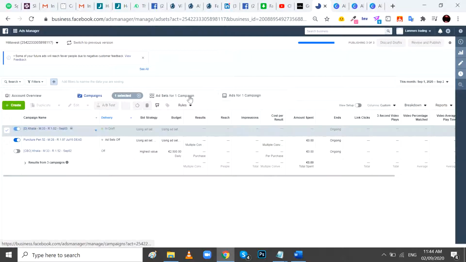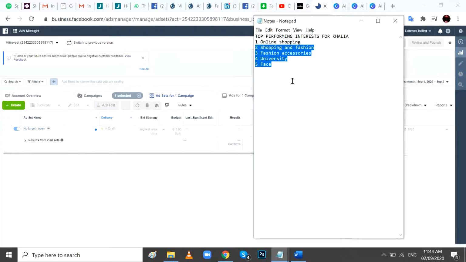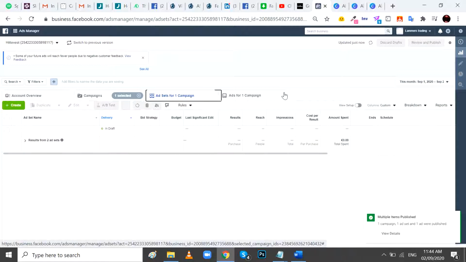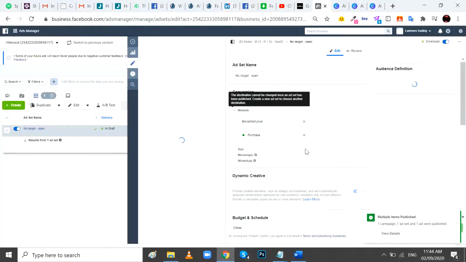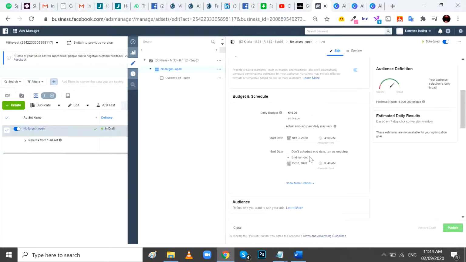Okay, let's wait for it to be published. Okay, first thing to do, as I've said earlier, we're going to disable the end date, so this will be an ongoing ad.